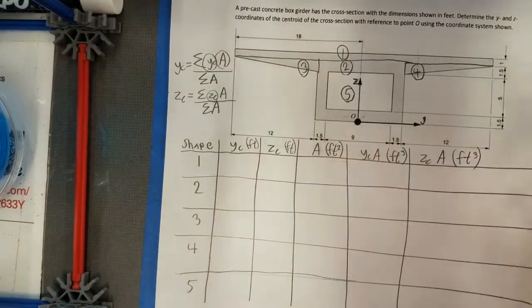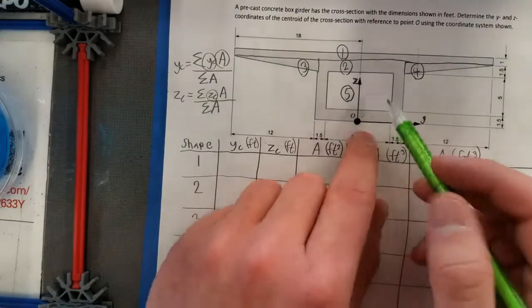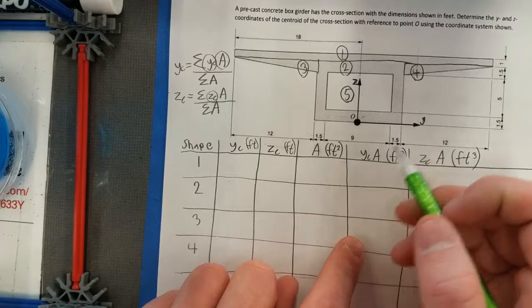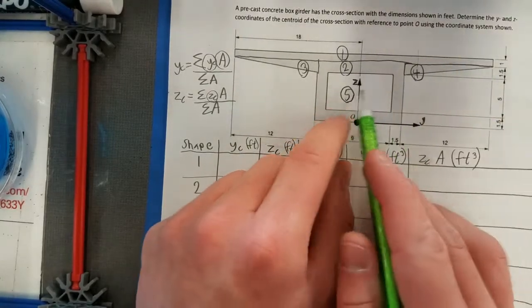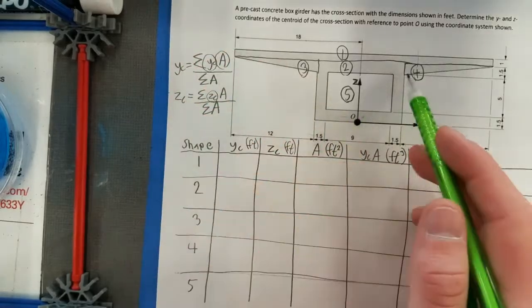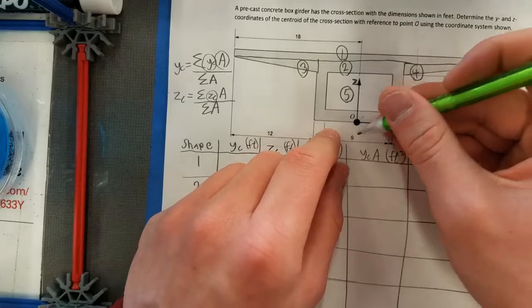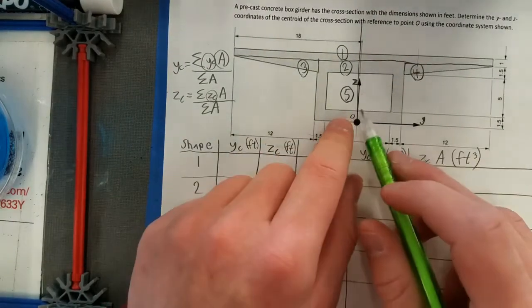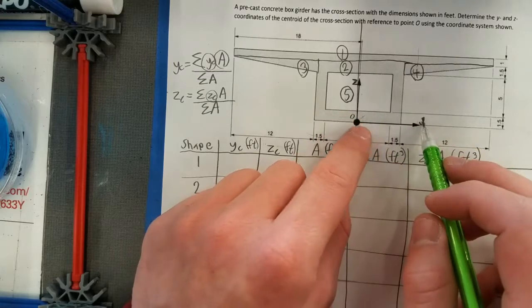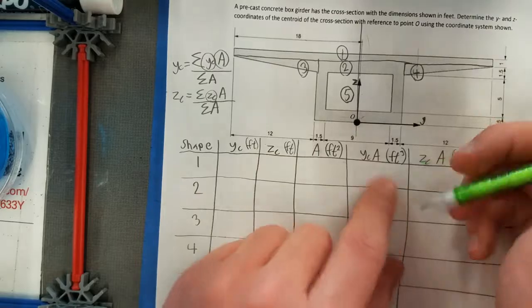And so this is where we need to put in a little bit more of our knowledge about where centroids are. So we're looking at YC, which is essentially the center of area for each of these shapes in relation to Y right here. And so we're going to be using Z as our baseline, which gets kind of confusing, but essentially we're just looking for the distance Y that it is from whatever Y is 0 here.